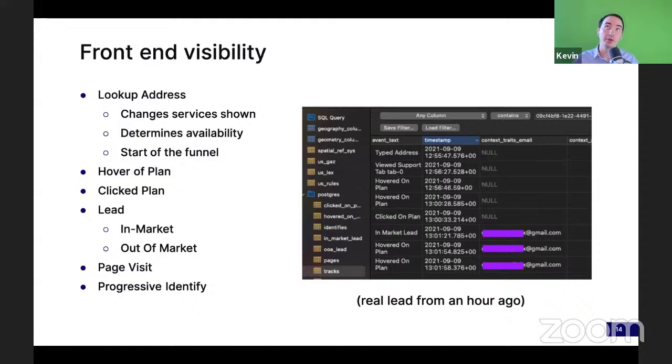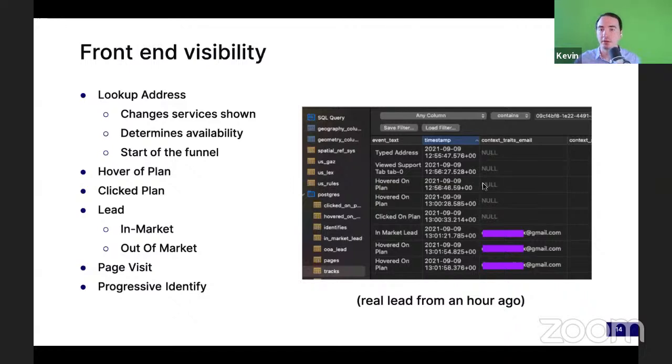And that way you can also use that data to plan, right? If you have a whole bunch of out of market leads in a different city, maybe you expand to that city. Yep. And then we look at page visits. And the other thing was this idea of progressive identification. We use the RudderStack identify function, but progressively as someone fills things out. So as they fill out an address, not only are we logging the activity, but it also logs an identify event. The benefit is that the next time they come back, they're recognized.